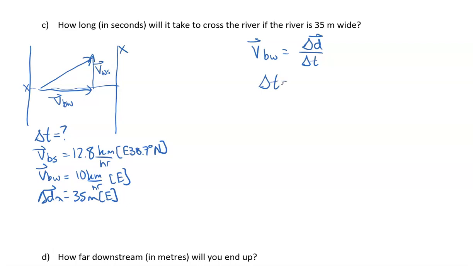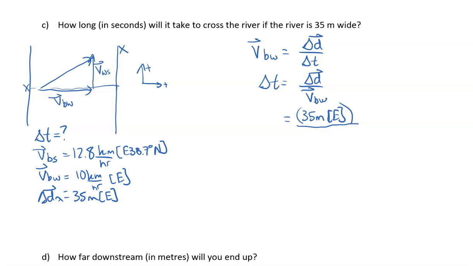Rearranging that equation tells us that the time is the displacement divided by the velocity of the boat relative to the water. Well, we have to be careful here because we know the displacement is 35 meters. If we've said that these two directions are positive, then we could go ahead and ignore the vectors and not have to write them in the equation. But if you don't, you can always write them in the equation. It's never a problem to do that. It's just a good way of checking to make sure we have everything in the right way.